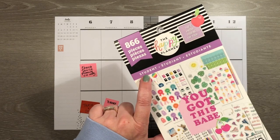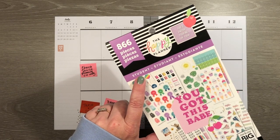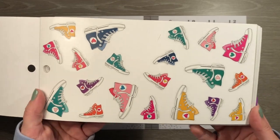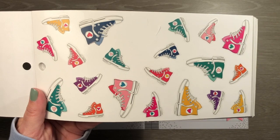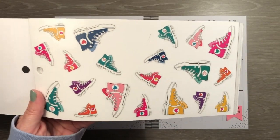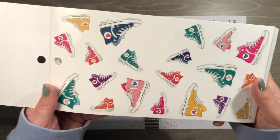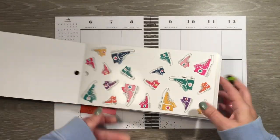I bought this book for my daughter, but the way she plans, bullet journaling and such, doesn't work for this, so she never uses them. And it has this entire page of shoes. And they're cute, and they're fun, and they're colorful, and they're summer colors. And I obviously shy away from them because only one's been used, and probably my daughter did use that one because I don't remember doing it. I'm going to base my whole spread off these shoes. I have no idea what that means, what that'll look like, but I'm going to try. And I'm going to try to be rather stress-free with it.